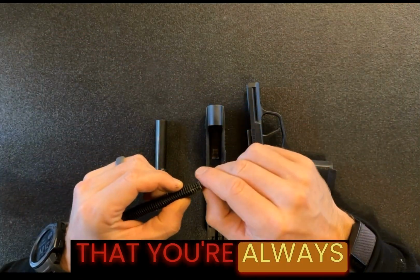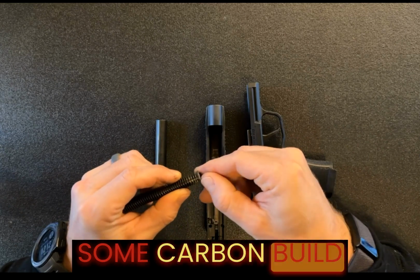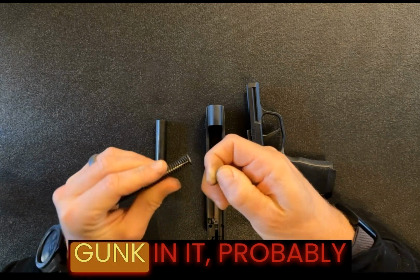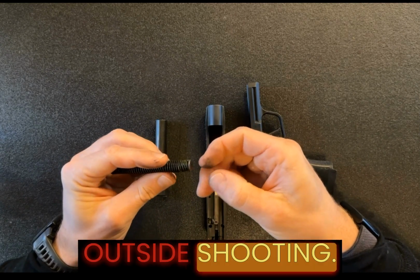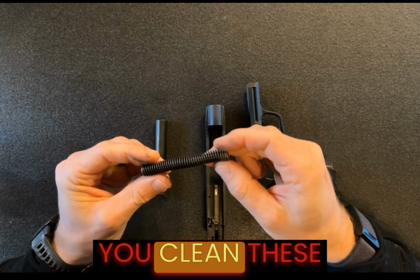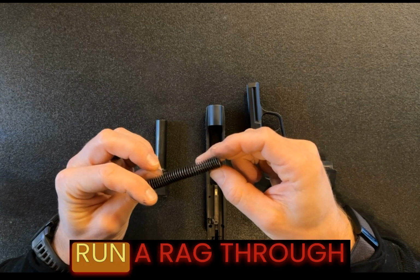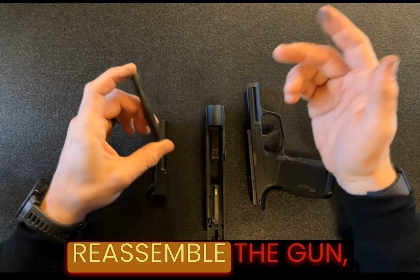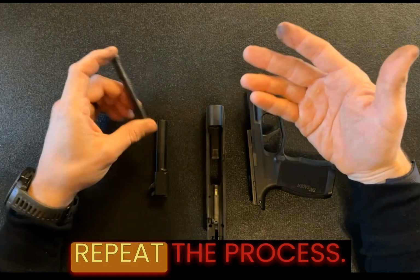Also, make sure that you're always checking your springs. There is some carbon buildup that takes place on these things. Or like mine right here has some gunk in it, probably from when I was doing some outside shooting. So make sure that you clean these springs as well. Run a rag through them, scrape or scrub them really good. And then when we reassemble the gun, we're just going to repeat the process.